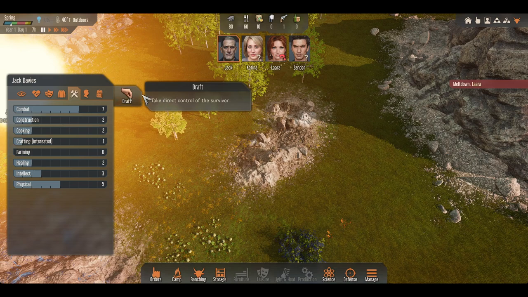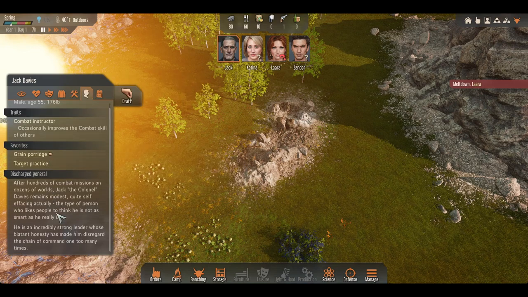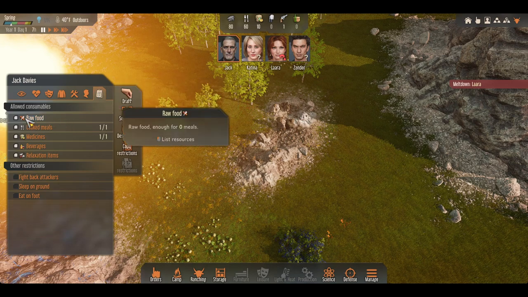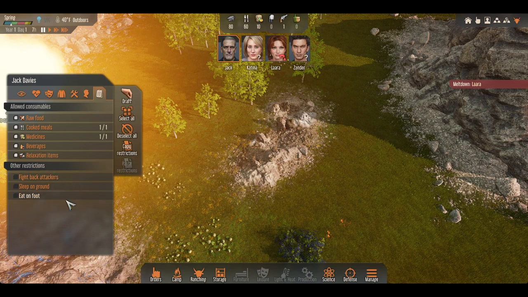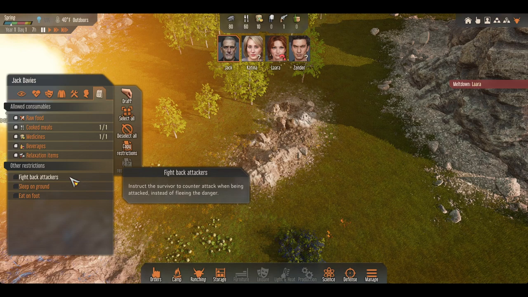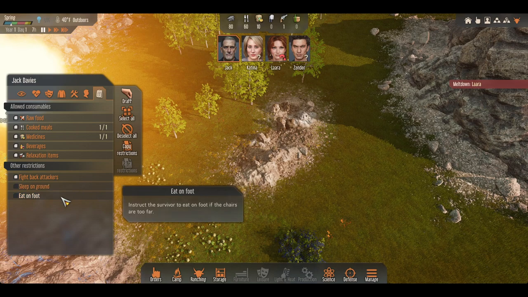Draft is whether or not you're going to be able to take direct control. This is used during combat. Profile, this tells you again, you can go back and see what they eat, and then you can change what they're going to eat when their relaxation times are. This is restrictions, like fight back attackers. So Jack would be good to fight back, sleep on ground, eat on foot.